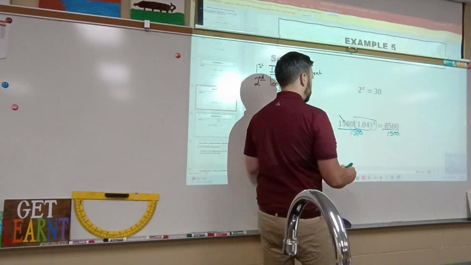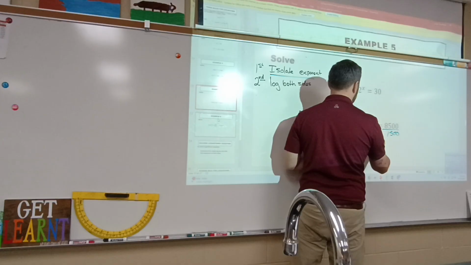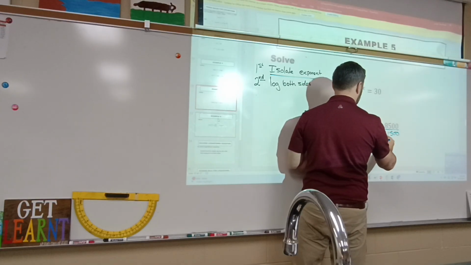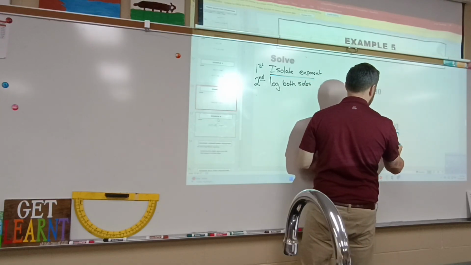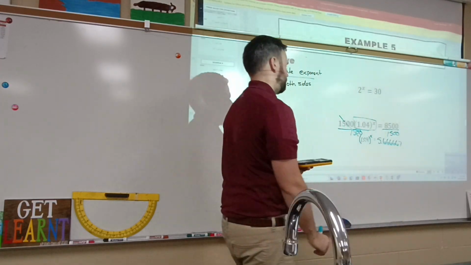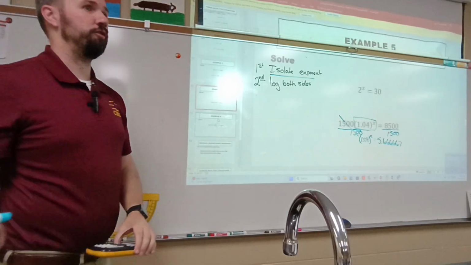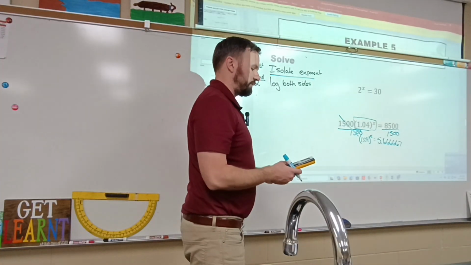All right. So I get 1.04 to the x equals 5.6 repeating. I want to keep as many decimals as possible. I could have left it as a fraction as well. I could have left it as 85 over 15. It's really what you're comfortable with doing. If you like just getting a decimal, not worrying about fractions, that's fine.